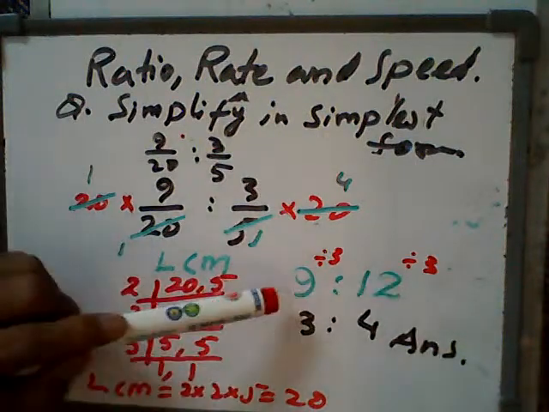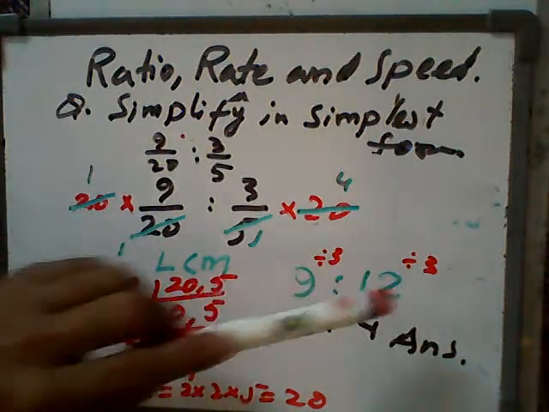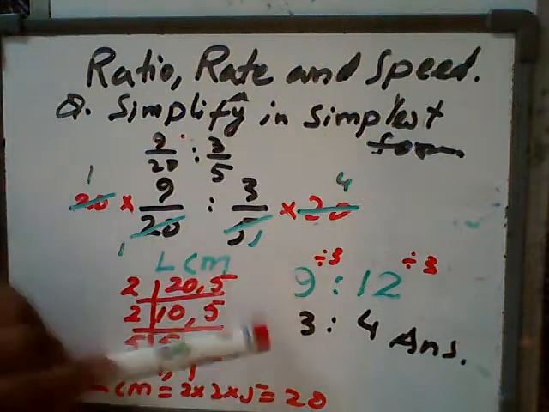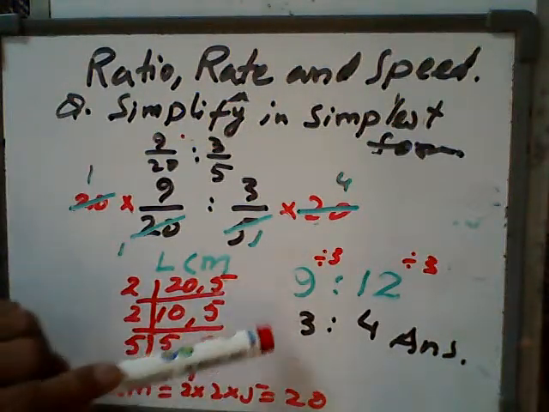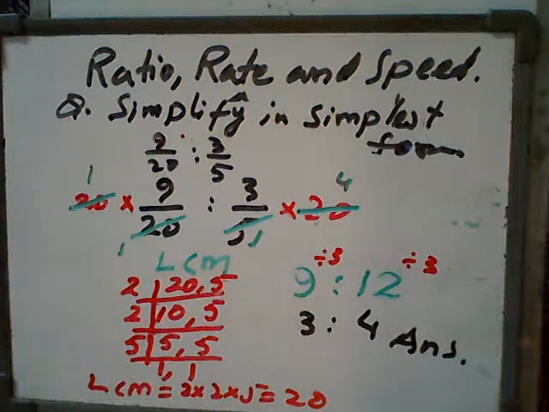But here in this case, you can see that these both can be simplified in the table of 3. So we simplify it further, and if it's possible, then we could simplify further. But here, these are numbers which could not be simplified further, so that's your answer. So this is a fraction technique.